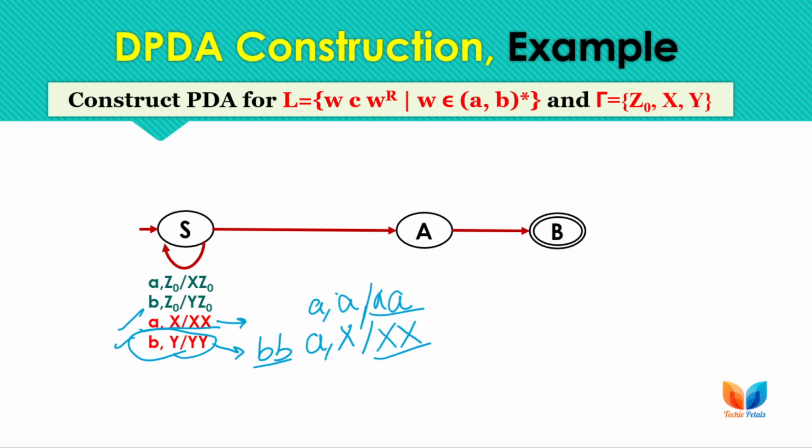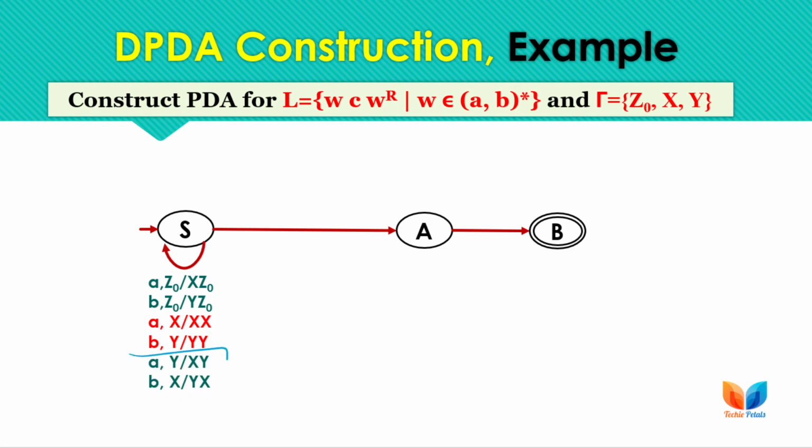So the rest are the same. If we have the combination of A as an input symbol and Y as a stack top, meaning B as a stack top, then we need to push X Y. Okay, X Y: X for A and Y for B. In the same way, if we have B as an input symbol and X as a stack top, then we need to push Y X onto the stack top and replace the string. So here are the corresponding transitions. If we have input A and stack top Y, Y means B, and input is B, stack top is A, then we have to replace X with YX.